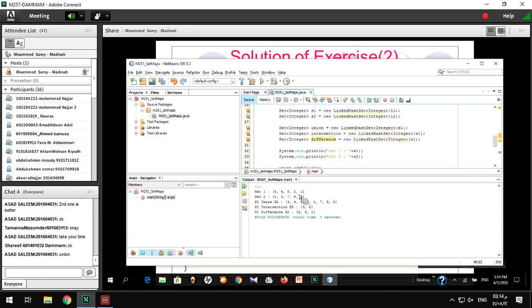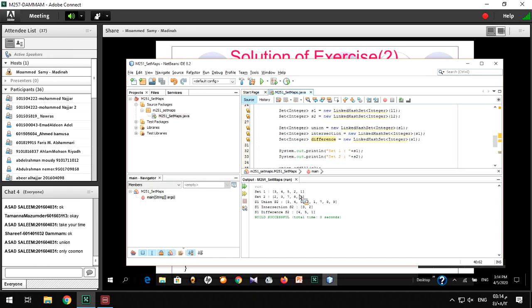So 3, 4, 5, 2, 1, 7, 8, 9. This is union. Intersection, what is common between these two? We have 2 and 3 common. And difference is S1 minus S2, what is in set 1 which is not in set 2. So it is the difference.